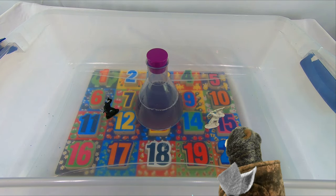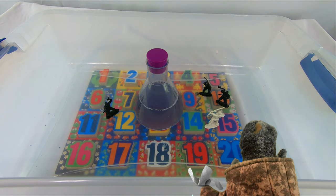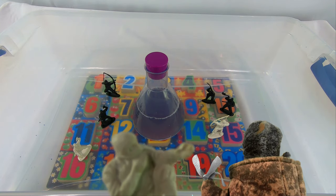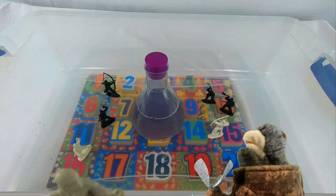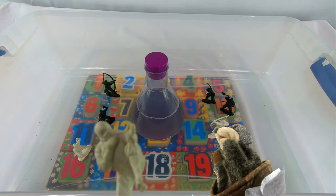They're using their ninja powers where they poof in a puff of smoke. Oh, that's four ninjas. Five. Six. Oh, oh, oh, I think I see some numbers for us to steal. Did you hear that, Tree Bear? Come, ninjas, let us steal the numbers. Oh, oh, oh, oh.